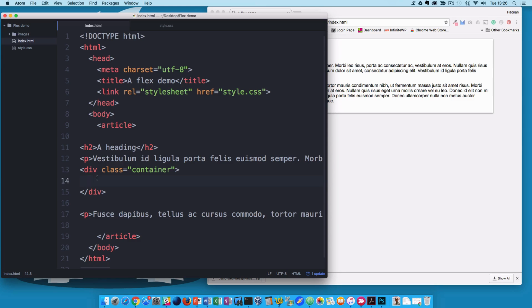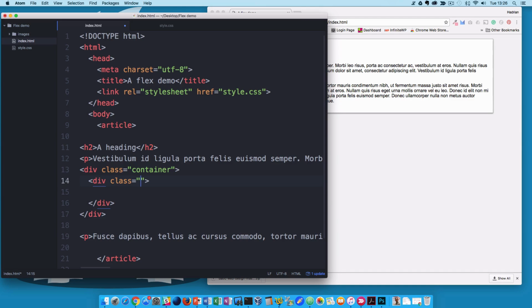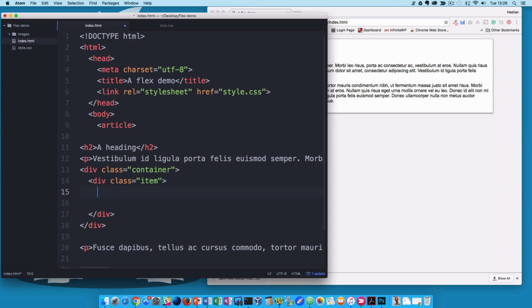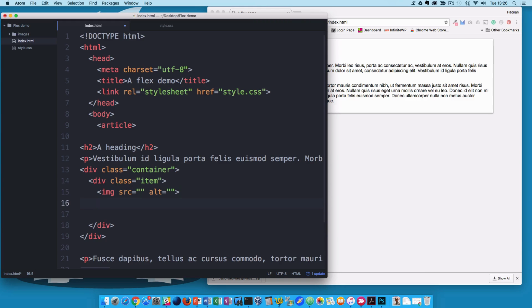So again I'm creating divs, and for this one I'm just going to give them class names, item, and I'm going to fill these in with content. So I'm going to have an image. I'm going to leave these blank because what I'm going to do is create one item with nothing really in it, and then copy it another 2 times. So I've got 3, and then just fill in the blanks. So I've got an image, h3, leaving that blank, and a paragraph, leave that blank.